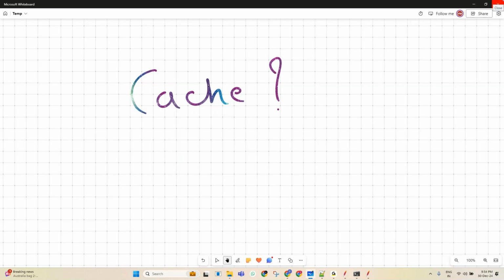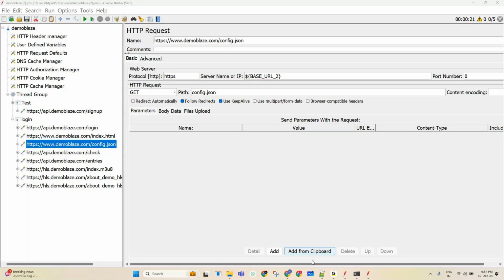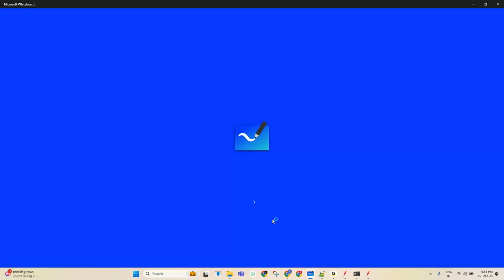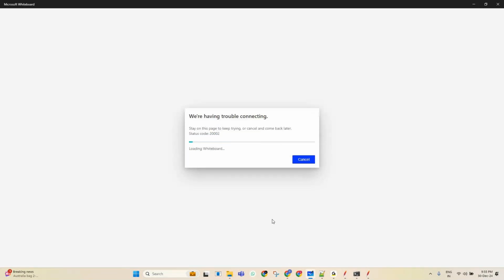Okay. So let me explain this. Now everyone, it's a Netflix world nowadays, right? So let me take an example of Netflix itself. Let's say you are watching a movie. When you're watching a movie for the first time, it takes time for that movie to load, because it is fetching it from the server. Let this whiteboard load. It crashed in between.